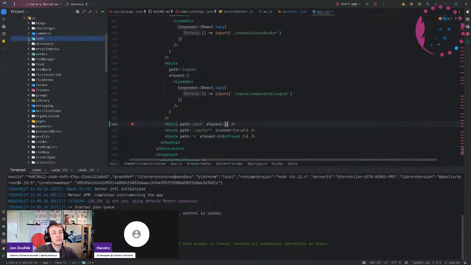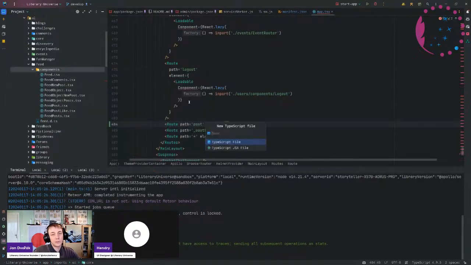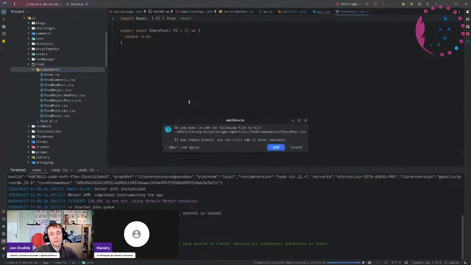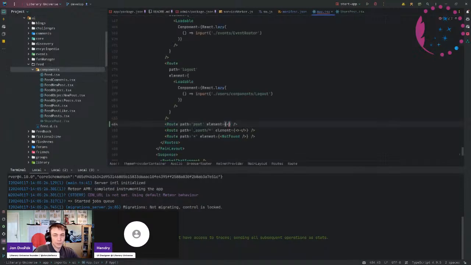Actually, no, this is not core. This would be under the feed. It will be a TypeScript file, and let's name it share post. So let's add it here. We'll put here share post.